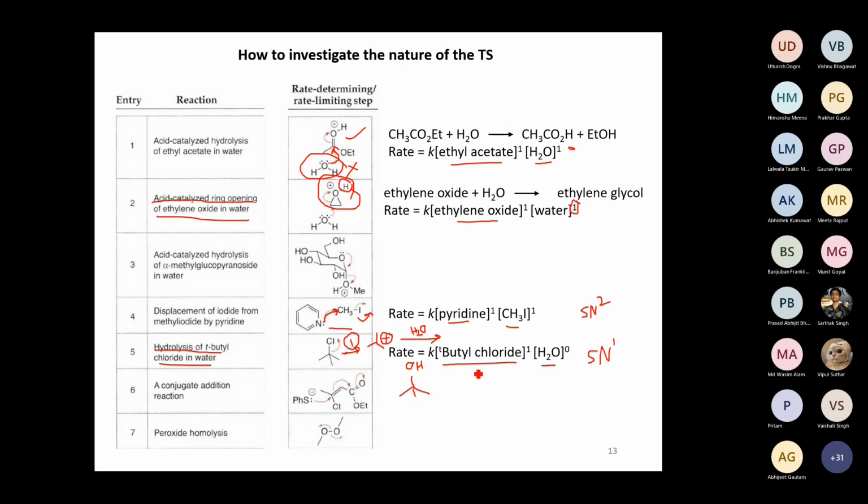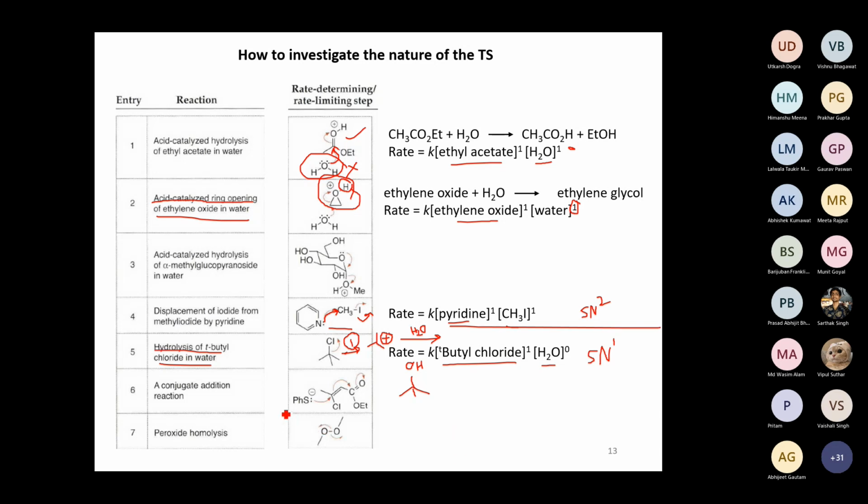It is suggesting that probably the plus charge is forming, the carbocation is forming as the intermediate, because water is not involved. At least it is not a concerted process like SN2 type. So it might be that a plus charge is forming as a carbocation. But it is giving a hint because water is not involved here.